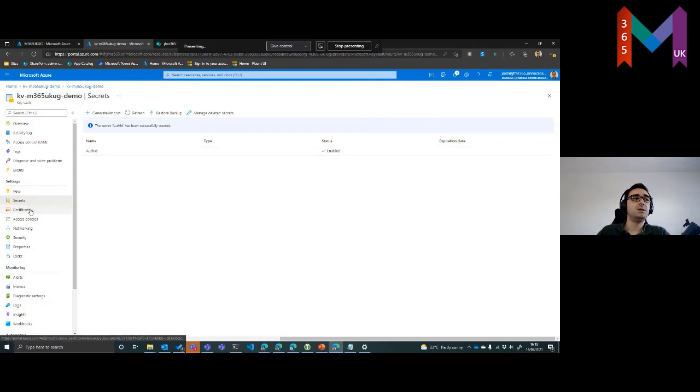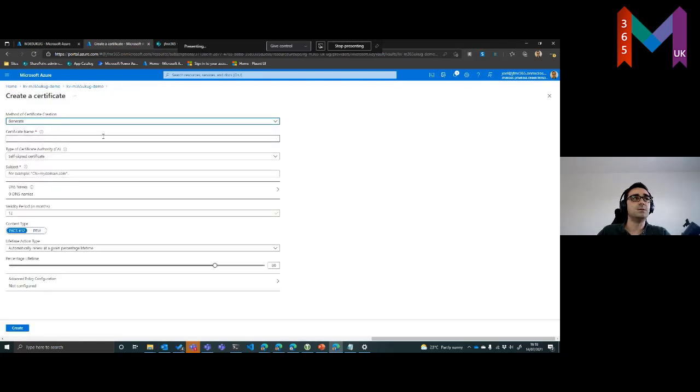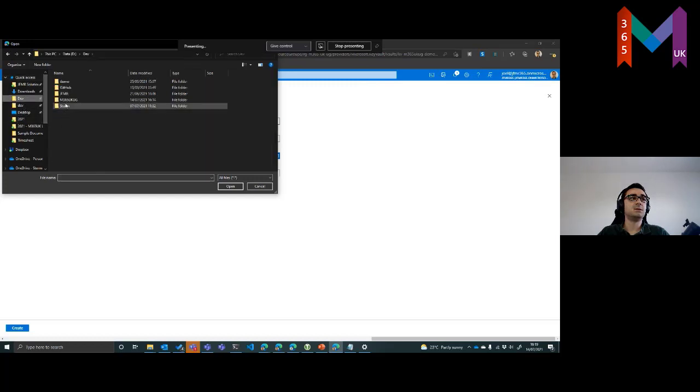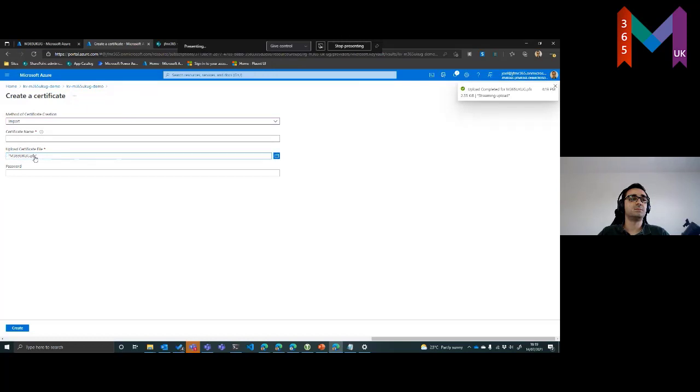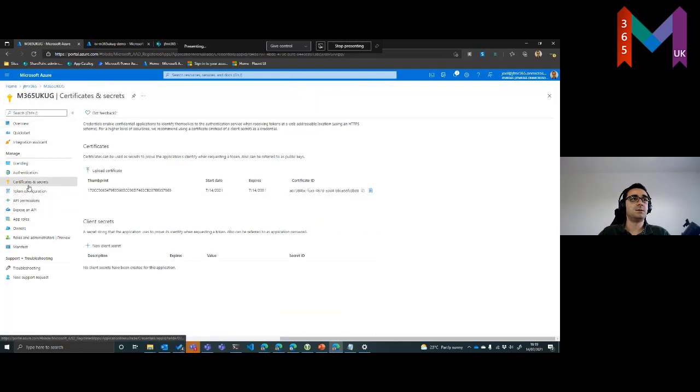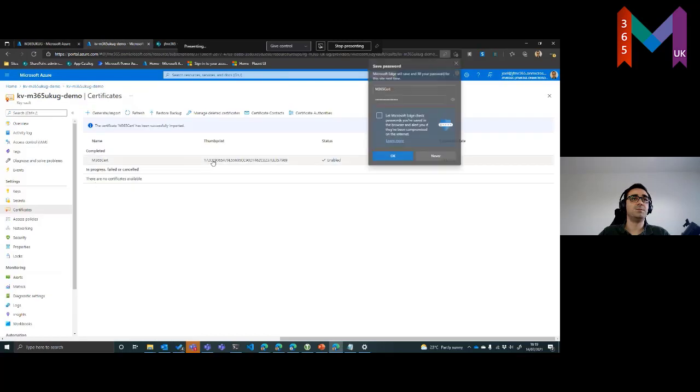So I have my app ID there, and I need a certificate. So on the certificates, we just click generate import. I could generate a new one, but I'm going to use the one that the command imported. And on my file system is there, the PFX. So make sure you select that and the password. And here it doesn't really matter. Okay, so we have our certificate. So back to the app, you can see it's exactly the same thumbprint there.